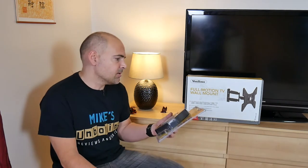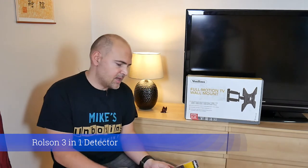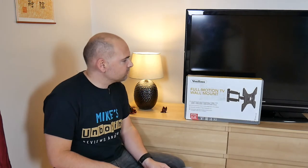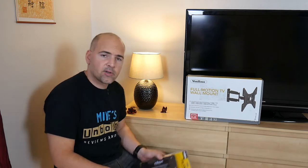During this process I'm going to use my Rolson 3-in-1 detector for studs in the wall. If you want to see how this works, click on the link in the video. But first things first, let's clear the area and get the wall marked up to put this on the wall.